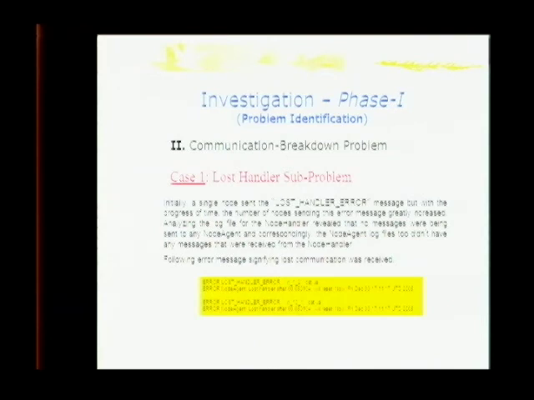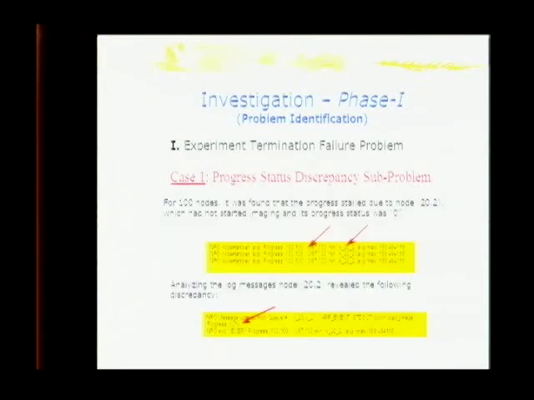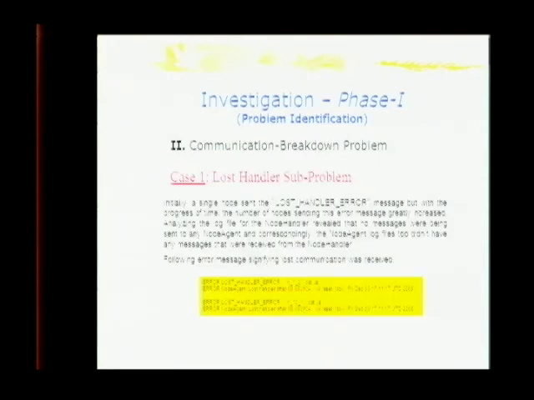So this step is used to identify the reason for the first 3 cases, or is this different? This shows that there has been a communication breakdown between the NodeHandler and the NodeAgent. This is a different category of problem. These three problems showed that for 3 separate cases the experiment was not terminating. The messages being sent by the NodeHandler were missing, and that seems to be a communication breakdown.